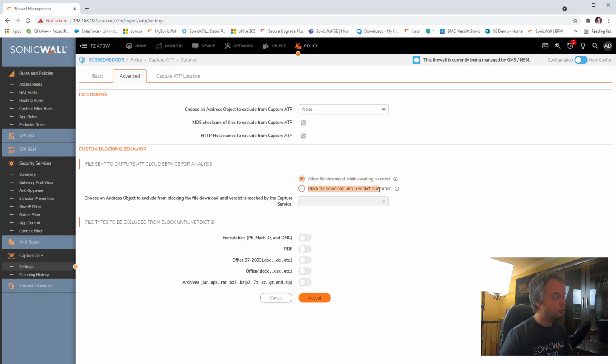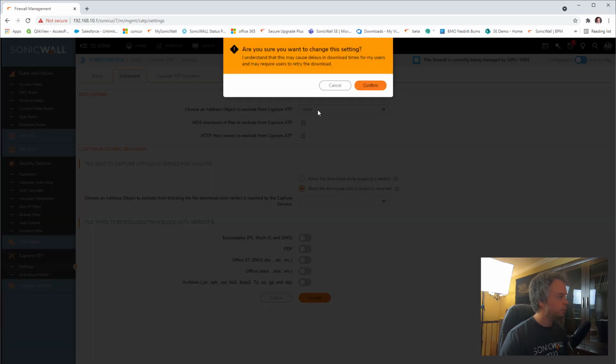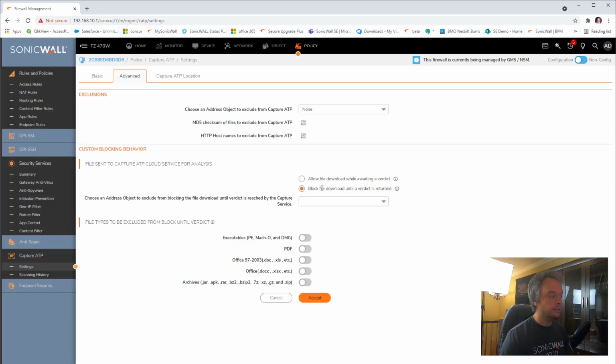There is another option, which I recommend, but that will require an email to all employees saying, hey, here is what we're doing, expect this, it is normal and so forth, which is to block the download until a verdict is reached. So most of the time you'll get a sort of warning on your screen saying, hey, we're looking into this PDF. You're the first one on the planet to actually have clicked on that file. Give us a few seconds. We will look at this file. And once we're done, you'll be able to look at the new menu of that restaurant. So security wise, this is best.